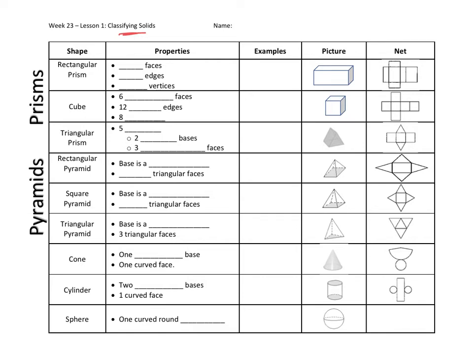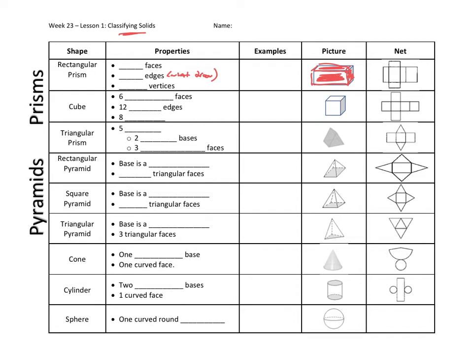On the rectangular prism, when you draw it, like the picture over here, what you're really drawing are the edges. Okay, so that's what we draw. And an edge is where two faces meet. Okay, so faces then are each of these. These are my faces. We'll call them bases later.